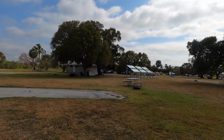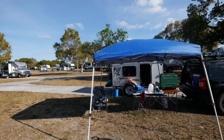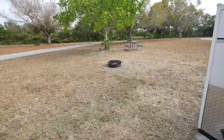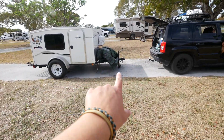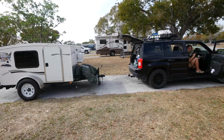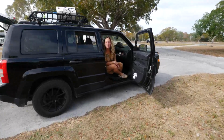There are warm showers in the other loop in the campground, so if you want a hot shower, you can always take a shower at the other loop. We have campsite 42. It's awesome. It's right on the end, so it's really spacious. We have this whole yard area all to ourselves with a fire pit grill. You have to make sure you park on the paved area. I don't know if it's different for the other loop, but you'll get in trouble.